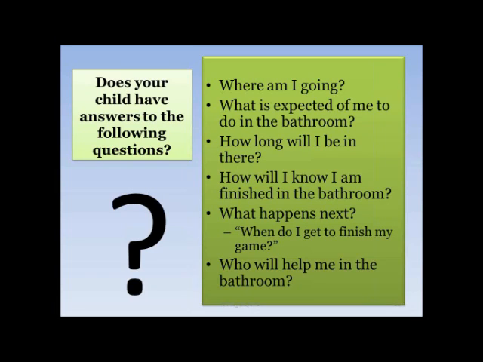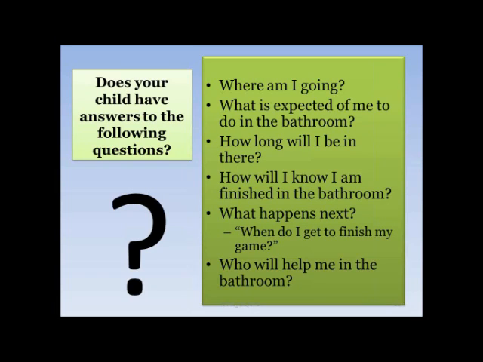How long will I be in the bathroom? This is something I've experienced with people I support, where not knowing how long I will be in there is a hindrance to wanting to go into the bathroom at all. And by answering the question of how long you'll be in the bathroom, especially for somebody just learning to go to the bathroom, the answer is not until you're finished. It might be leaving the bathroom before you've completed. So that will be important to assess.